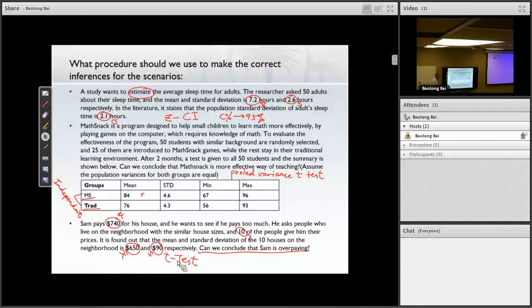So when you learn each individual chapter, it's not as confusing, but when you put everything together now, it's a little bit more challenging, right? So make sure you understand how to choose different procedures, as well as how to proceed with each of the procedures, right? If you truly understand confidence interval and hypothesis test, as long as you get one example, the rest is very similar, but there are differences, okay? So this will be it.